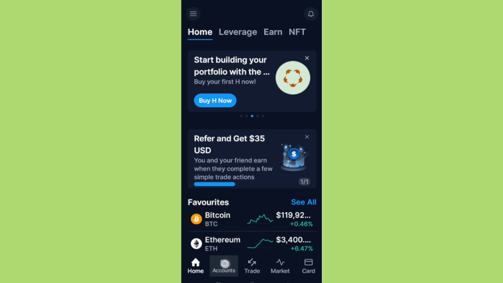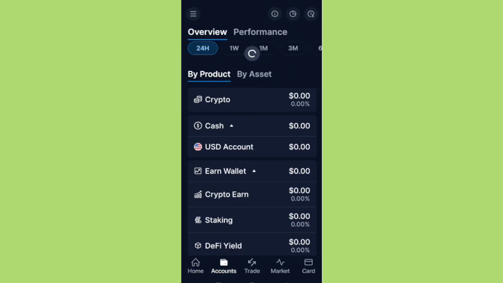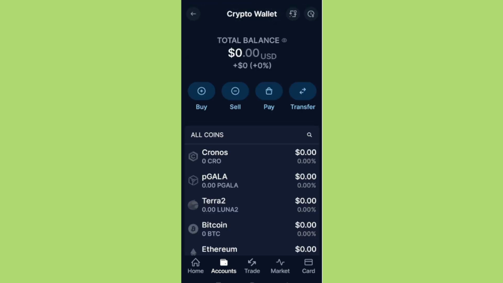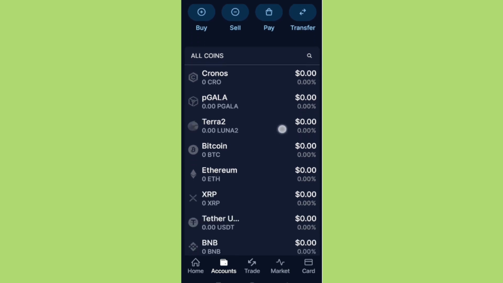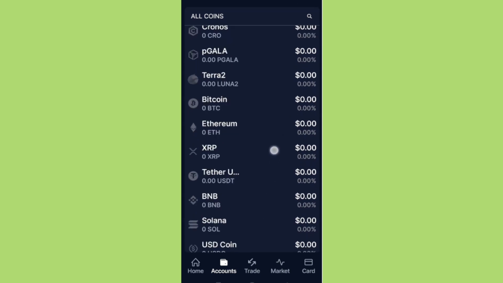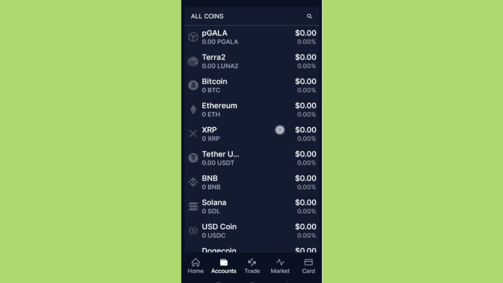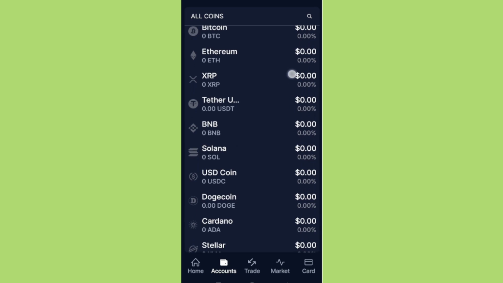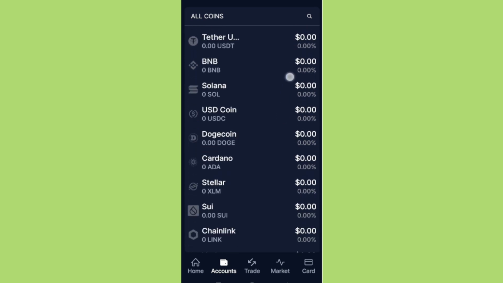Next, head over to the crypto.com app. Once you're in, you'll want to navigate to the account section. On the main screen, look for the account button. Clicking this will bring you to your list of various crypto accounts. Here, you'll select crypto to access your cryptocurrency balances. Scroll through and find Ethereum, or simply type ETH in the search bar to make it quick. Select Ethereum from your list to view more options regarding your ETH assets.